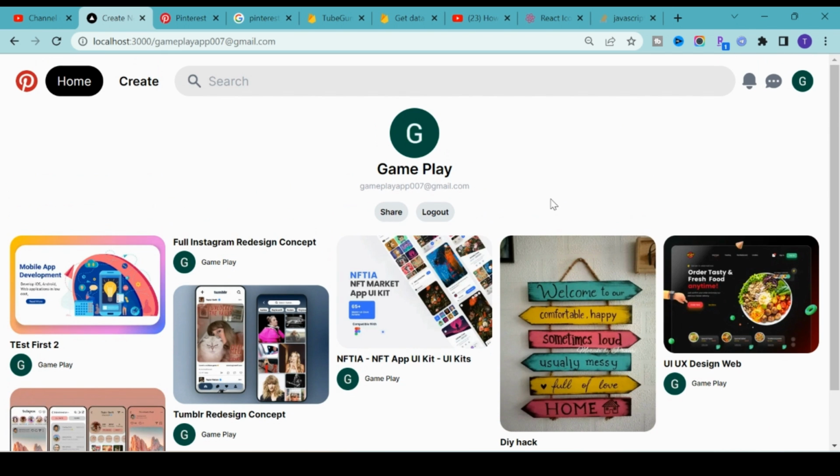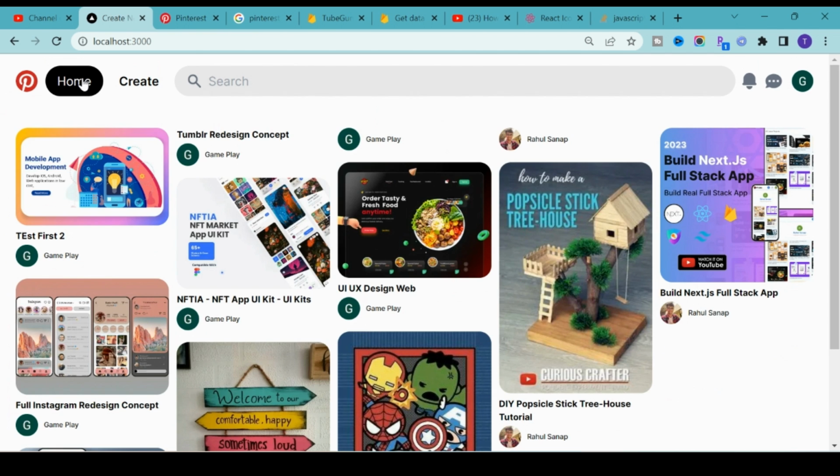Okay, sounds cool, right? So this complete application we are going to build with the help of Next.js 13 and React. And with the help of Tailwind CSS, we are going to style this application, and we store all the data on Firebase, Firestore, and the storage, which is completely free. You will not find a course like this anywhere on the internet.